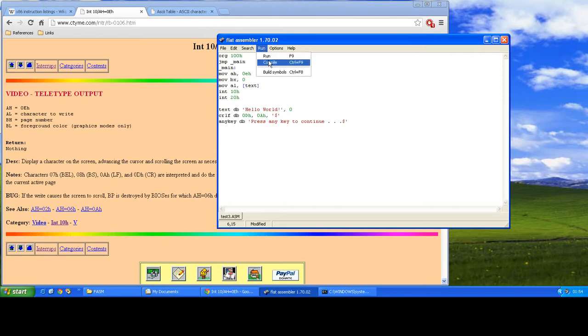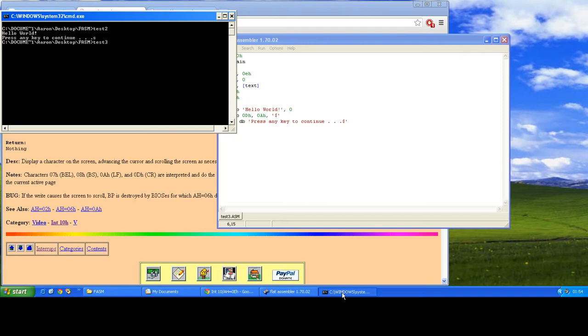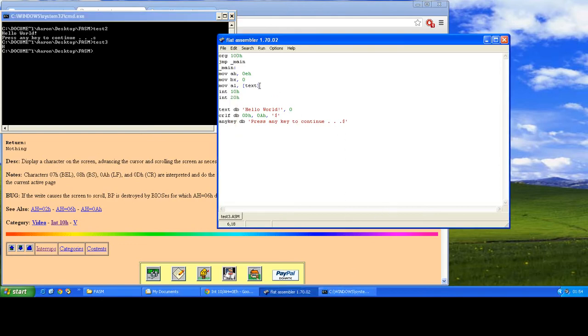The bracket approach compiles, and if I run test3, you'll see it will display the first character. What that basically does is it says, rather than get the contents, if you put it in brackets it gets the address. So what I'm doing effectively here is I am moving the first character or the first address of text into AL, which is effectively the same, if you're familiar with C, the same as indexing the first character in the array.